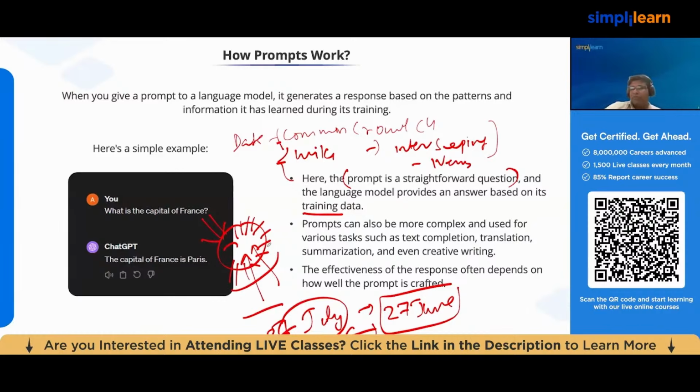So it will try to generate some answer. That is for sure, but the answer wouldn't be correct. Think of it in this manner: if I try to tell a 2-year-old kid, what subjects did you read in school? She might throw a tantrum and say that I didn't eat the food, I didn't go to the school, something like that. She will try to give an answer, but the answer is not correct.